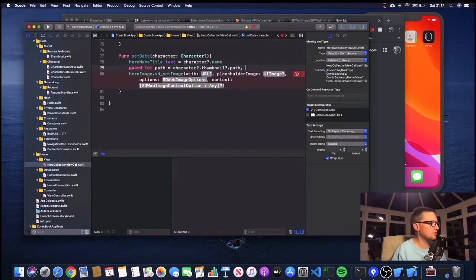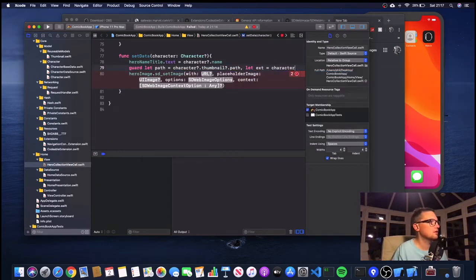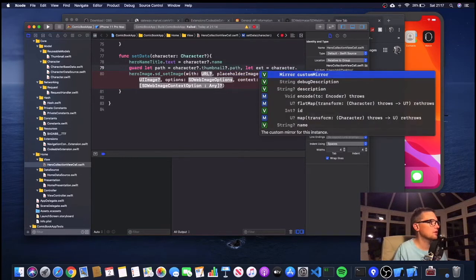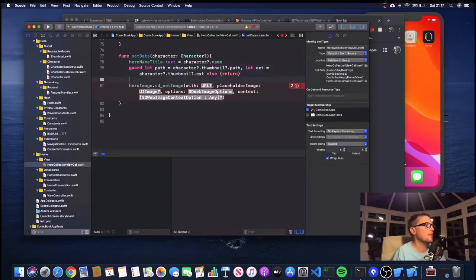Then we also need to get the extension, so we'll call this let ext equals character dot thumbnail dot ext, else curly braces return.